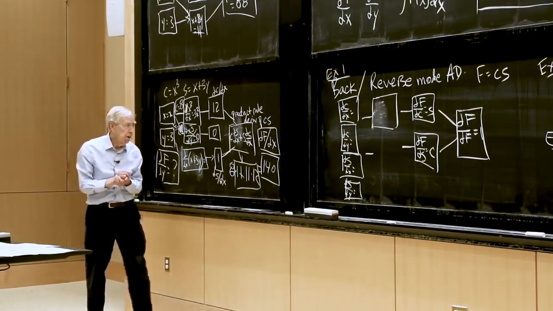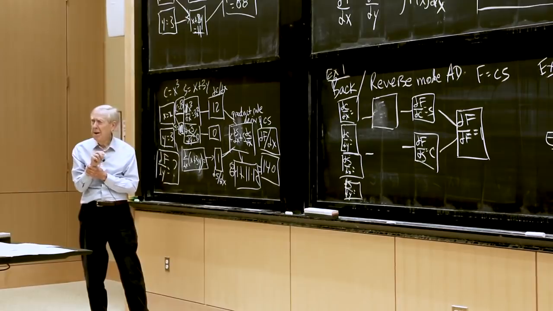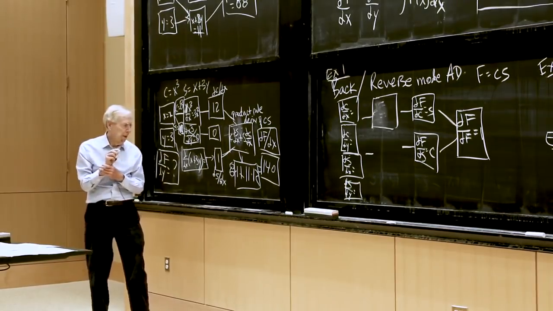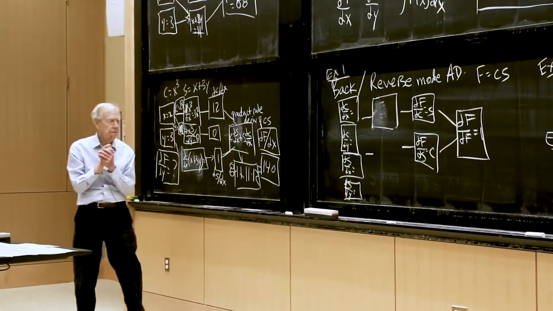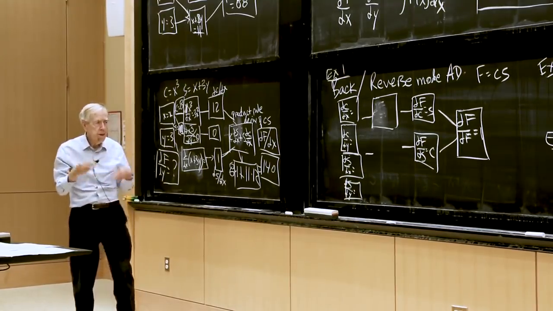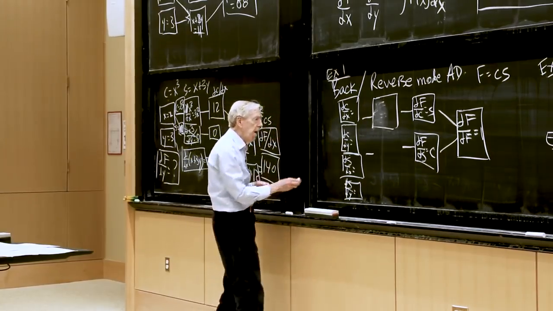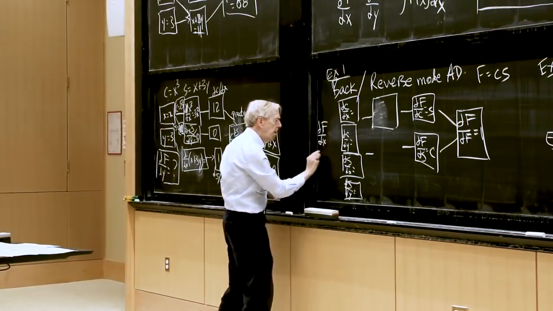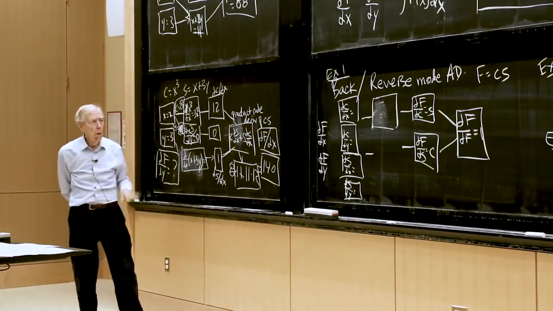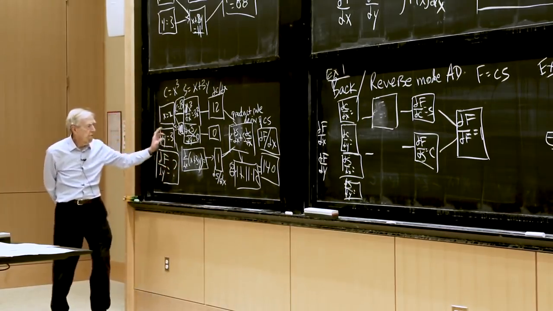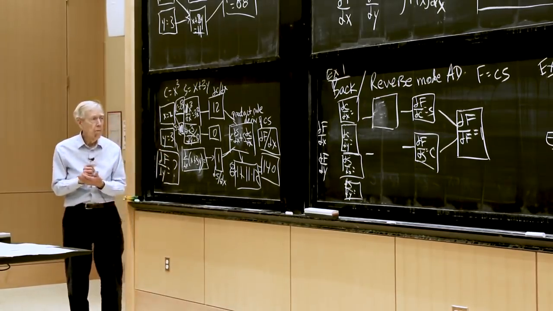Maybe I'm not going to put those numbers in because if I didn't reach 140, you wouldn't believe in backpropagation, and that would be an unhappy outcome. So I'll leave you to put them in, or the notes have a separate example that you can see. But do you see the point? In the end, I'm going to find df dx and df dy from one chain, and not from a separate chain for x and a separate chain for y. That, to me, is the point of reverse mode.